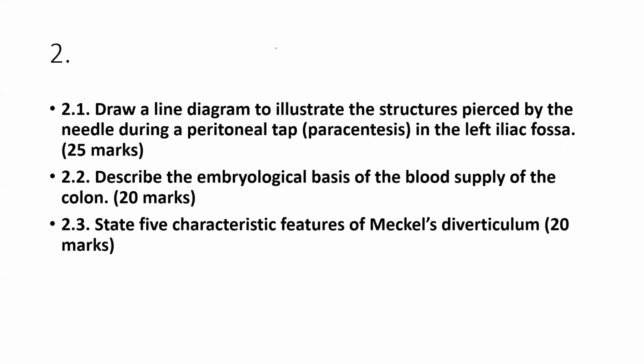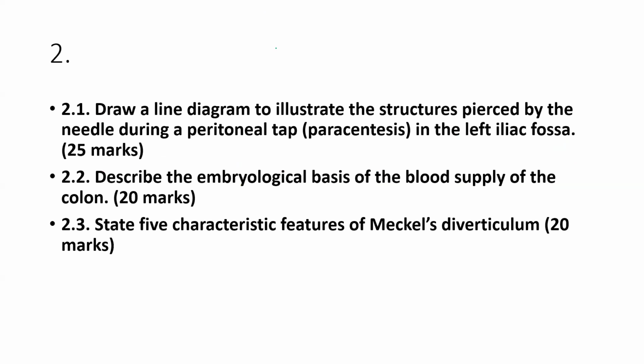Again, back to the next one. We have to draw a line diagram. We have to name the diagram with simple arrows, and mark the sites, anterior, posterior, inferior, and everything. At the bottom, we have to write what this is and underline it. Always imagine the examiner doesn't know the anatomy. That's how you have to answer.